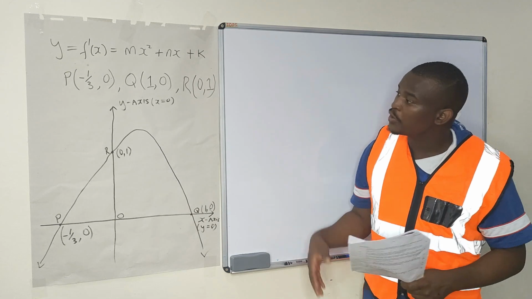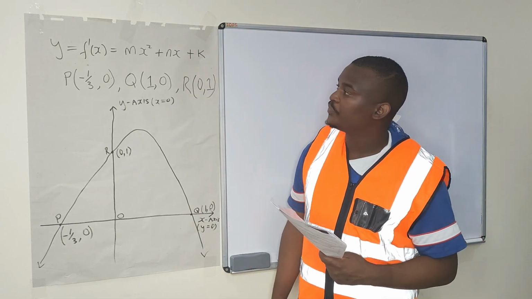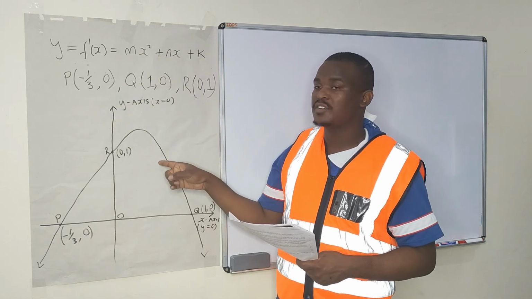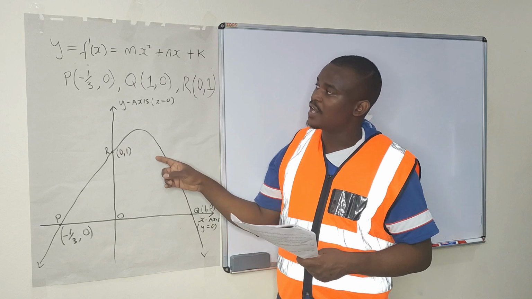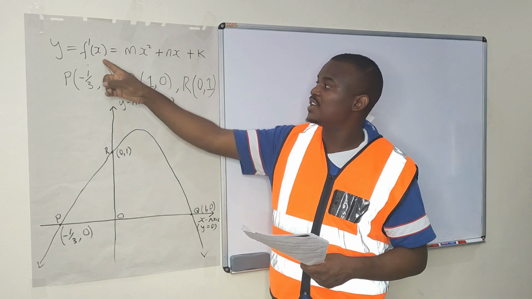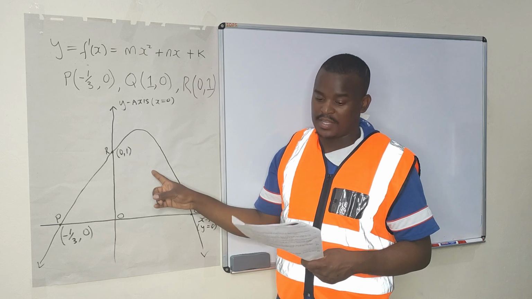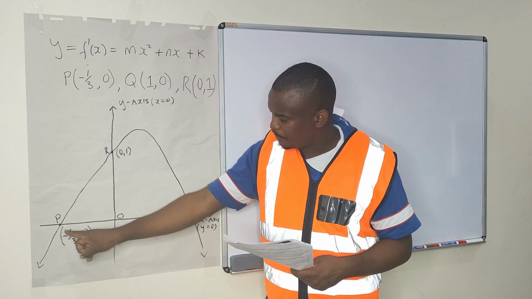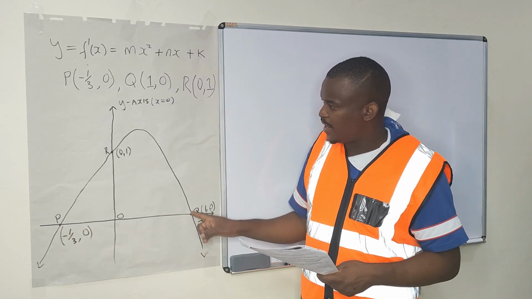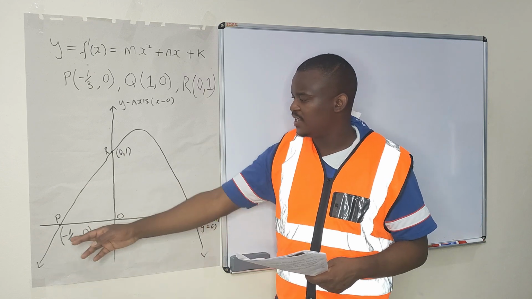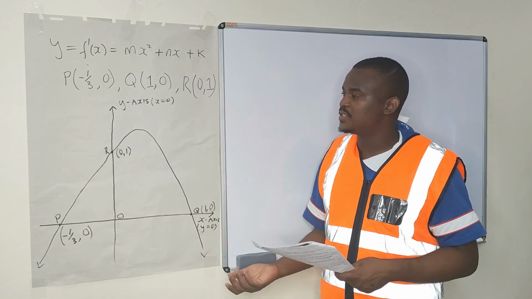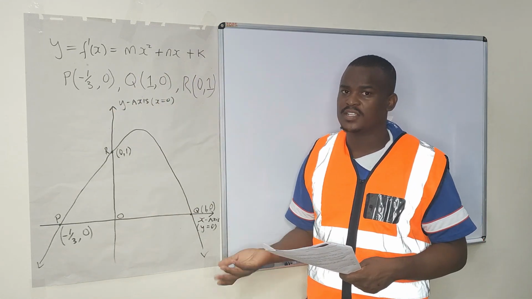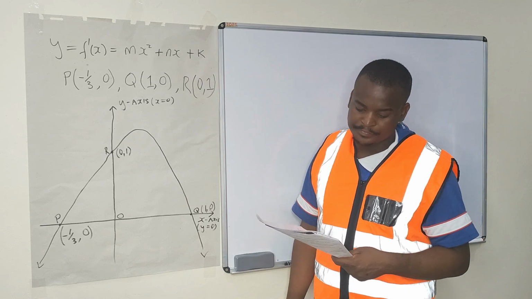So if we look at this, we are given this form of equation. We are told that it belongs to this graph here, right? This graph is the derivative of some function f. That's what they're telling you. And you are told that the x-intercepts are P and Q, and the y-intercept is R. You're given all of the intercepts, and you are given their coordinates as well. And you're told that the equation is in this form. That's what this question is basically saying.